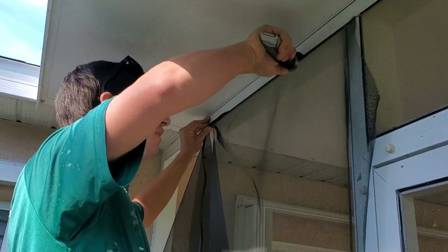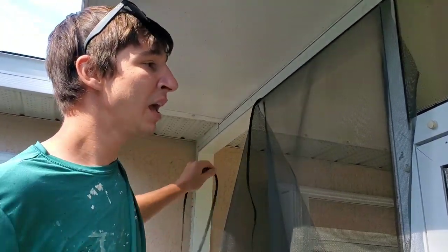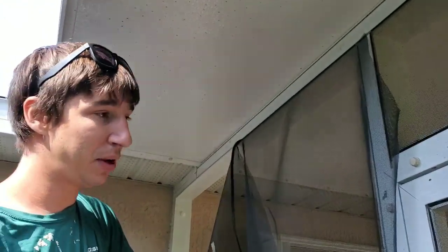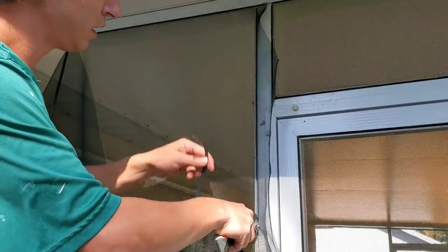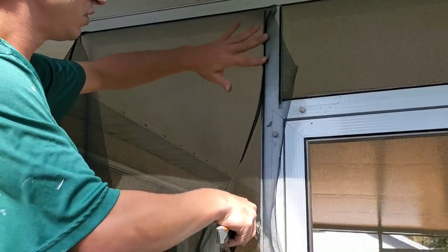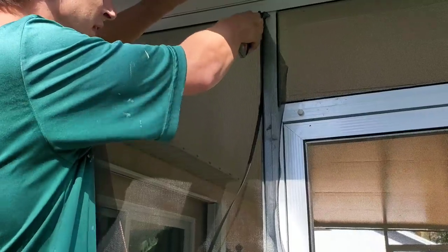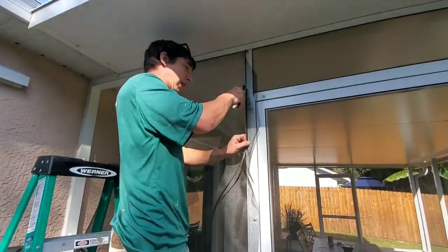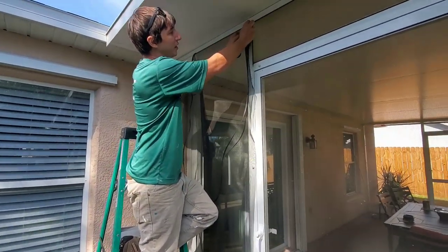You don't want to get too far ahead of yourself because it makes it very difficult to handle. For me, I'm a professional — I do this all the time. I'm going to roll this side down while I'm up on my ladder so I don't have to come back over here. I'll trim it while I'm over here — take your knife blade and run it right in between the crack where the spline is and the aluminum, and pull it all the way down in a nice smooth cut.